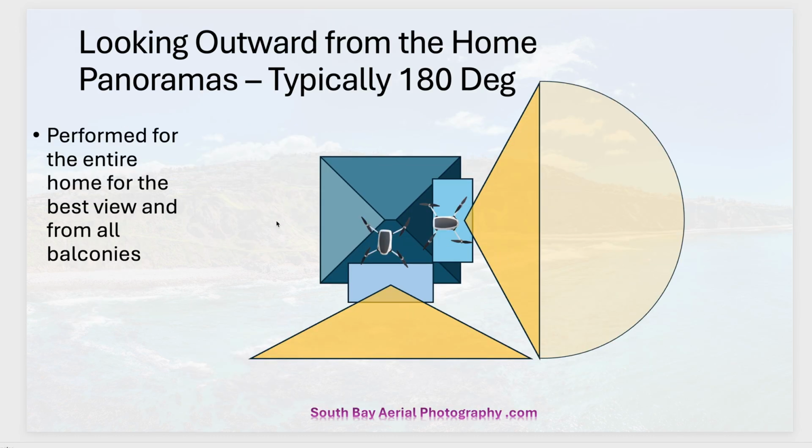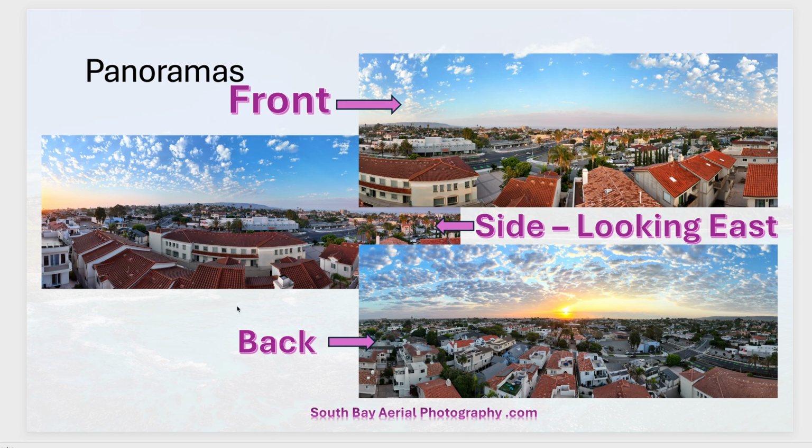Okay, so next we take the drone and we go up to the balconies and we shoot panoramas from anywhere there is a view, or even from the top of the house, so we get a nice view. Here are the morning panoramas that I shot. They came out just wonderful.